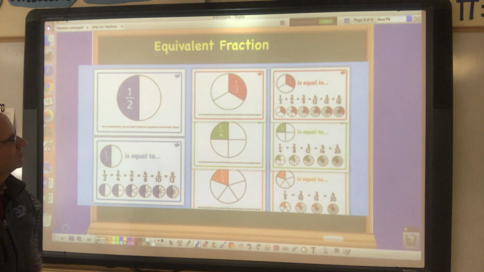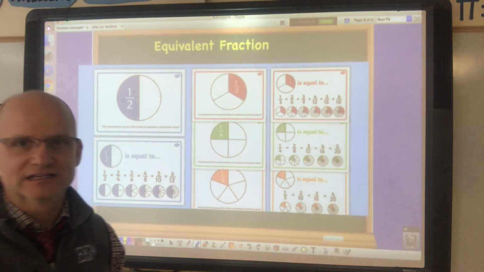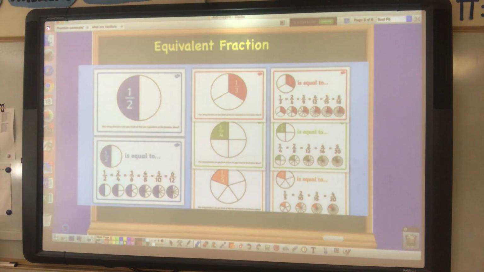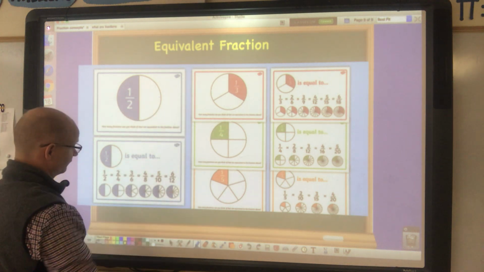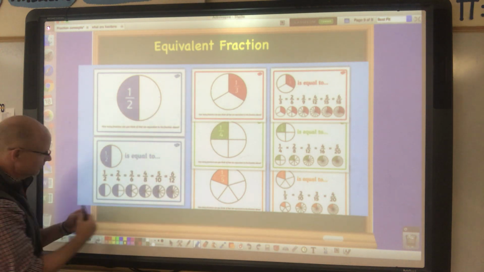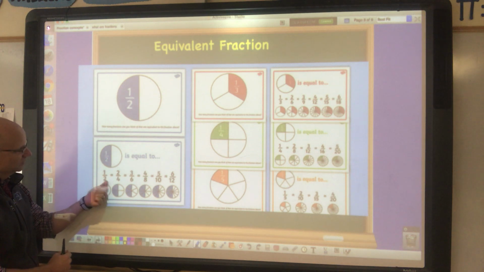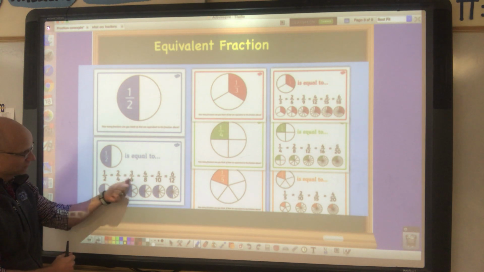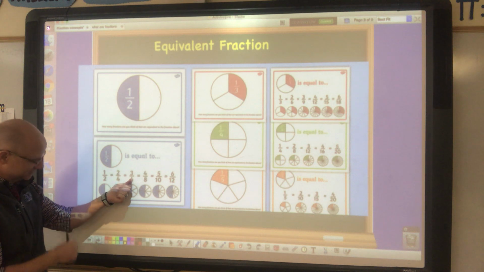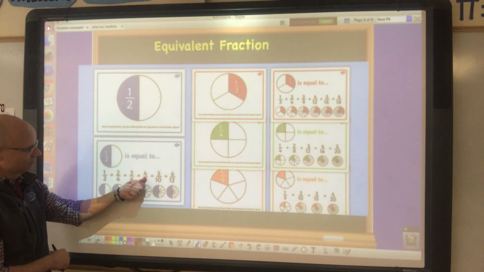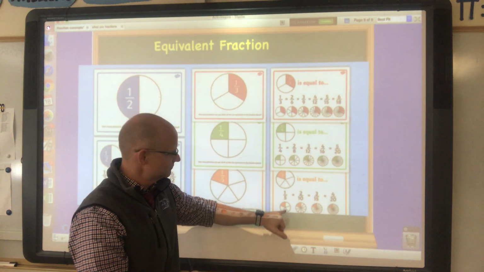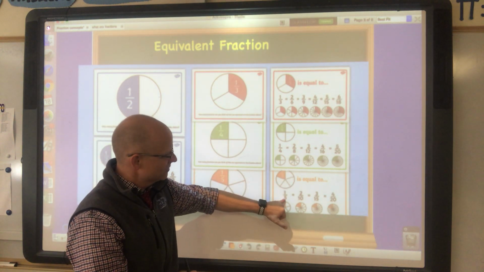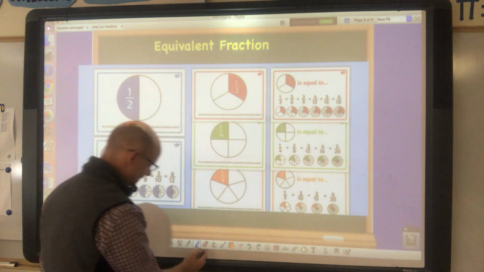The other thing I just want to discuss is knowing when fractions are equivalent. For example, here is a drawing, pictures of fractions that are equivalent to other fractions. Like a half is equivalent to 2/4. A half is equivalent to 3/6. A half is equivalent to 4/8. Okay? Over here, you might not be able to see this too well, but this right here, I have a 1/5. Well, a 1/5 is equivalent to 4/20.